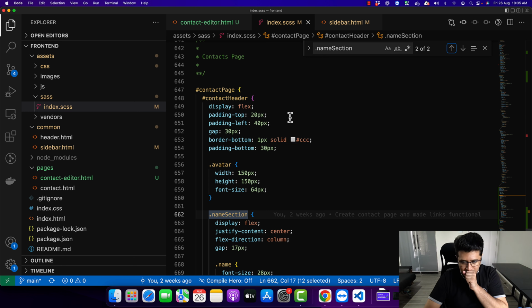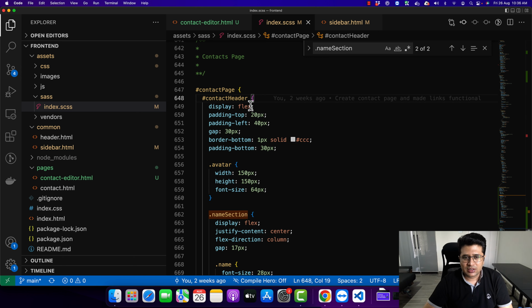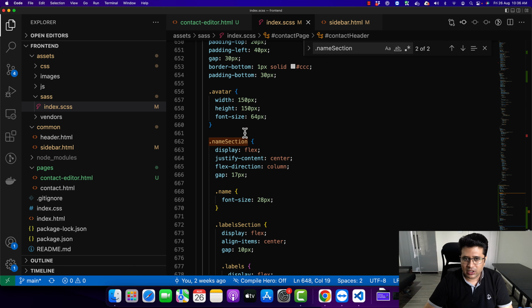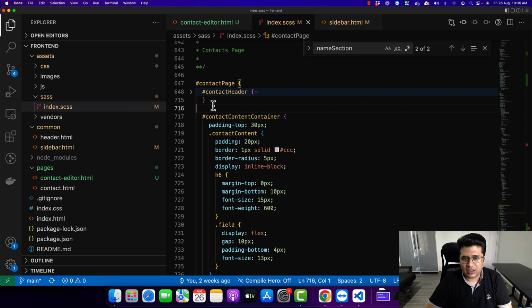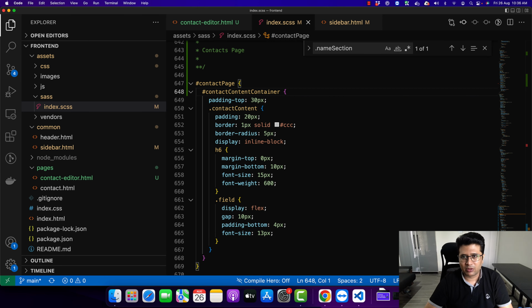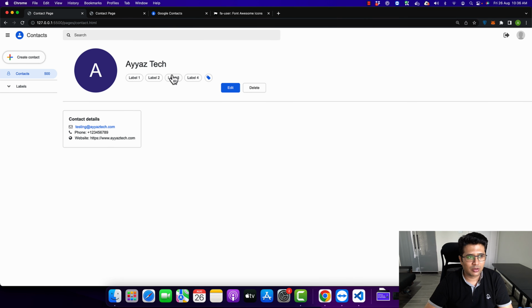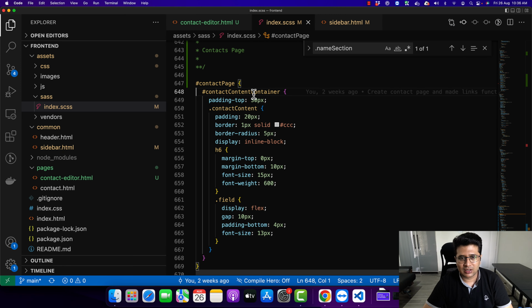Remember, we moved this content to the global area to make it reusable, but we forgot to delete this code because we don't need it anymore. It is coming from the parent. Just to make sure, let's refresh it, and you can see nothing is broken. That means it was the correct decision.